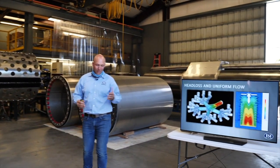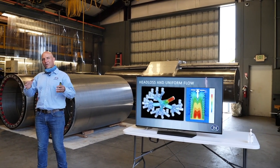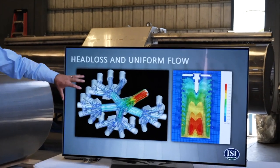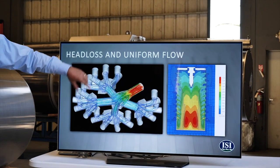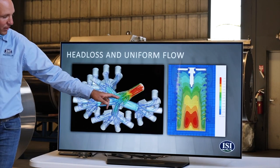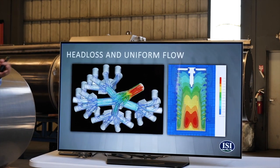And then anytime we have multiple screens on a manifold, there's always an effort to balance the flow across multiple screens. In this particular example, it's hard to tell what that is because it's a foreign object, but you'll see it in some other pictures that come up. But this is 16 screens that are all hooked together on a manifold. And we built this big array of screens so that the flow path from the center of this intake out to each screen is the same distance. And so in theory, it should draw the same amount of water. We were able to show that in a CFD model, and that's what we used to design that system, which we'll see more in a little bit.